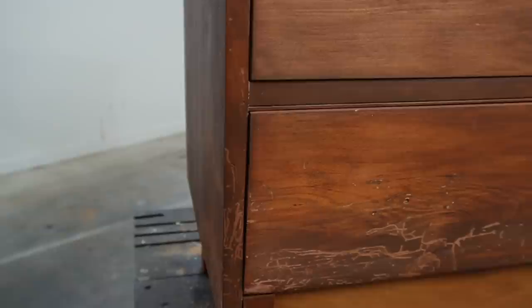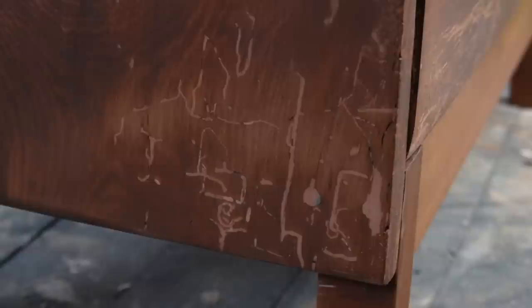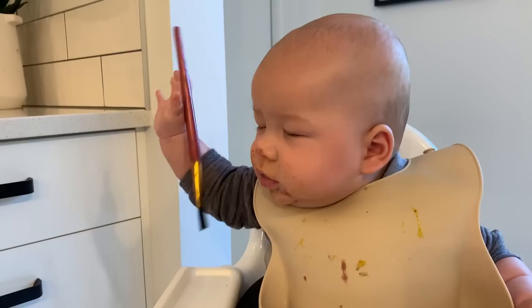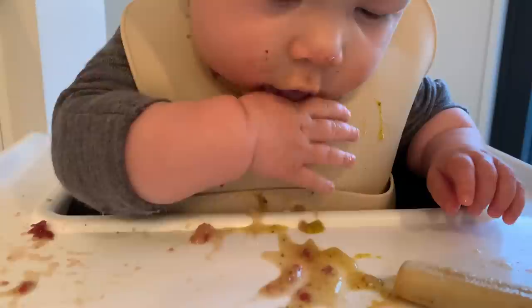So as you can see, the third and lower drawer face needed quite a bit of attention, as did the left hand side of the casing and the top. It was in pretty bad condition. I was feeling really discouraged and kind of thought, oh, maybe this is it, it's not going to work out. I feel you, buddy. That's exactly my thoughts.